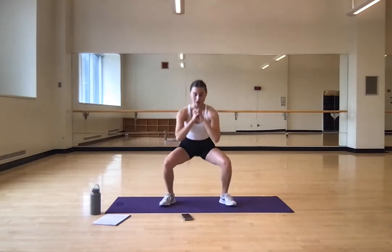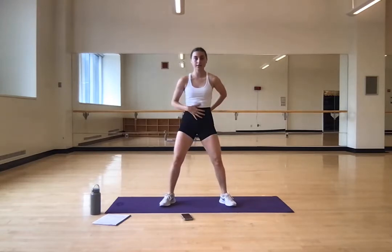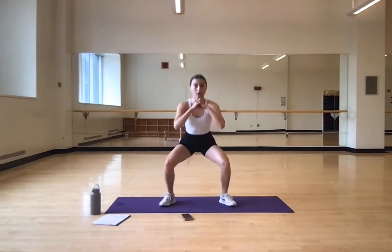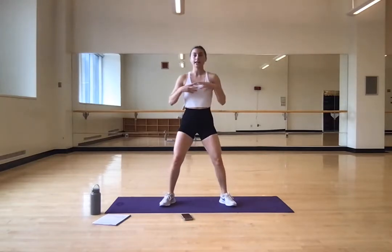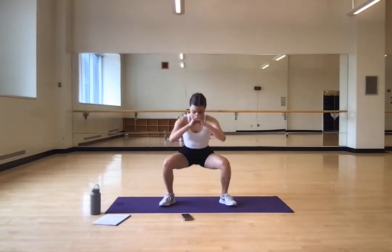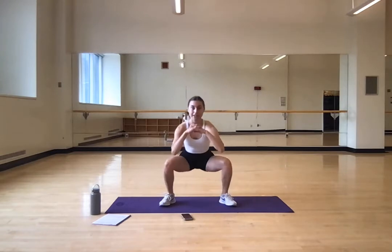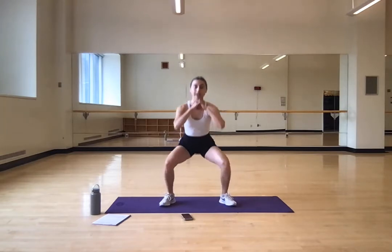You know the move now, so try and think about your form here. Think about sending your butt back, pushing through your heels to stand up. See if you can wiggle your toes in that squat. It's how you know your weight is balanced in the right place. Keeping the tension in your legs in that half squat.